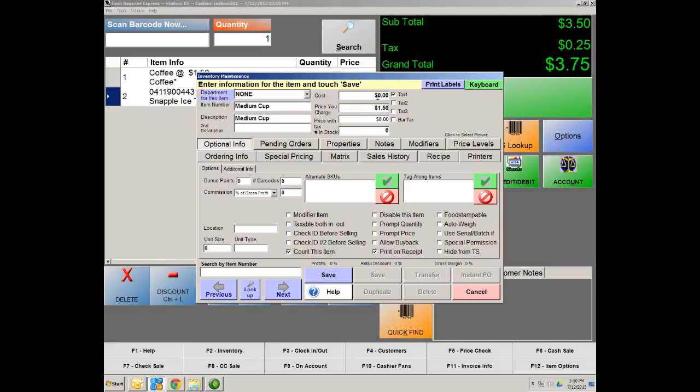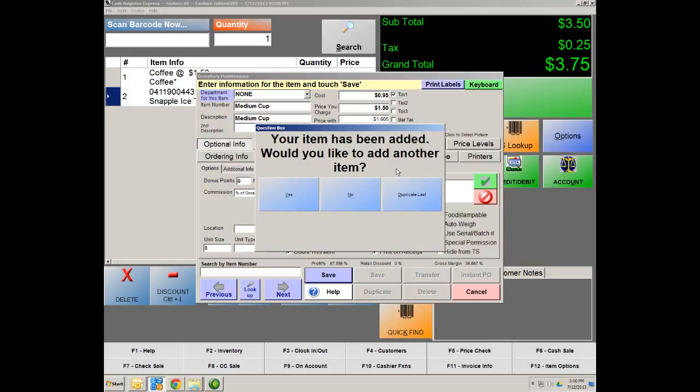The cost for this cup, let's say it's going to cost us maybe 95 cents. Price with tax will automatically calculate. And we're going to hit save and mark the item as a modifier item. Make sure tax 1 is enabled because we are charging for the size. So now let's hit save. Your item has been added. Would you like to add another? We'll say yes. We're going to do large.